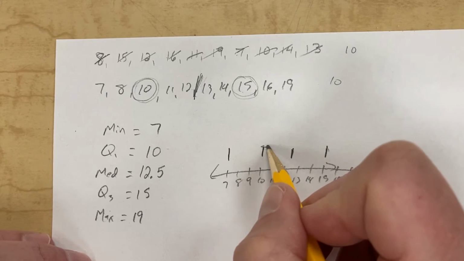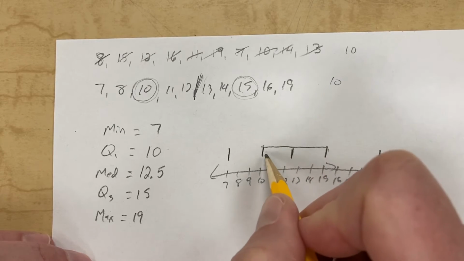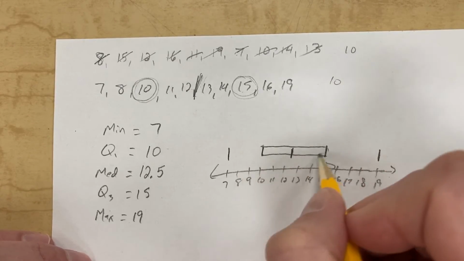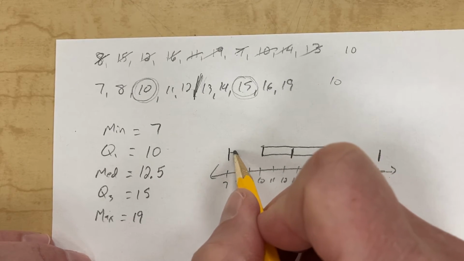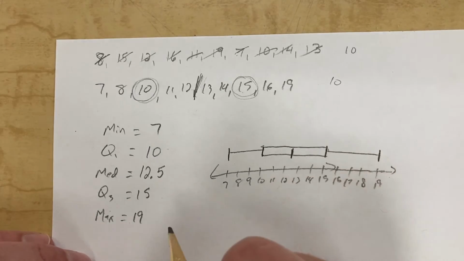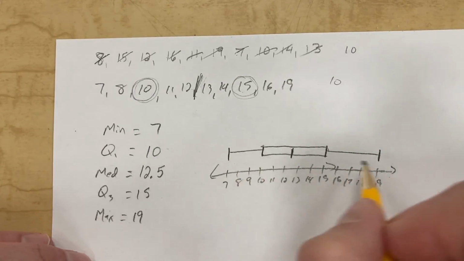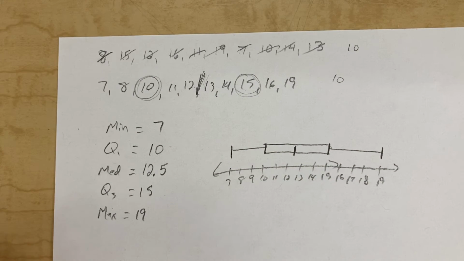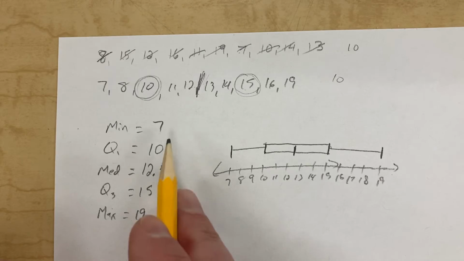Now the middle 3, you're going to make a box. This is the middle 50% of your data right in there. Your lower 25% is right there. Your upper 25% is right there. And that just gives you an example of the spread of that data and where everything is located. All right. So put it in order, and then you walk through it there.